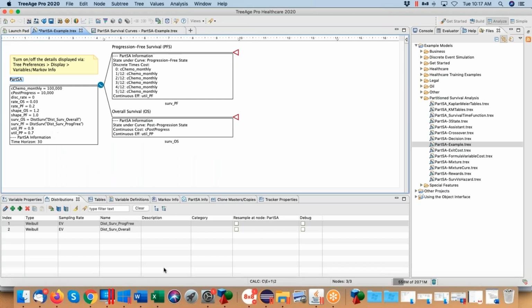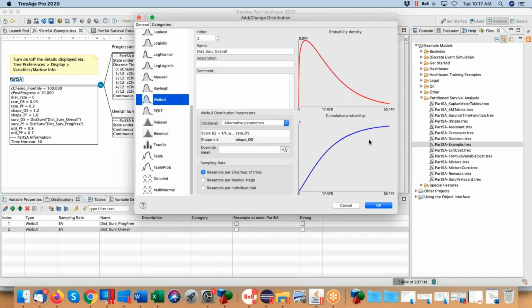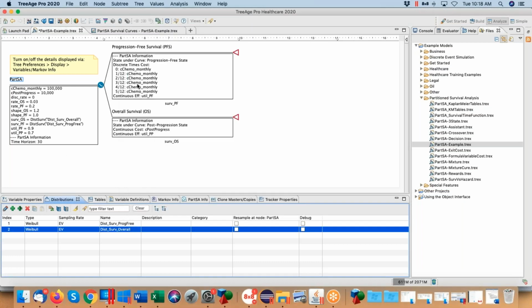We actually have a Weibull distribution for each of the two overall survival, but there's not a lot more to learn from that. It just happens to be a different distribution, and it's longer time till people all die, 55 years before almost everyone's dead. And that makes sense, right? Progression is going to happen faster than death. So that's our survival functions here and here.